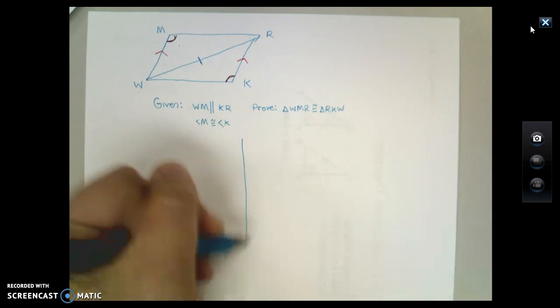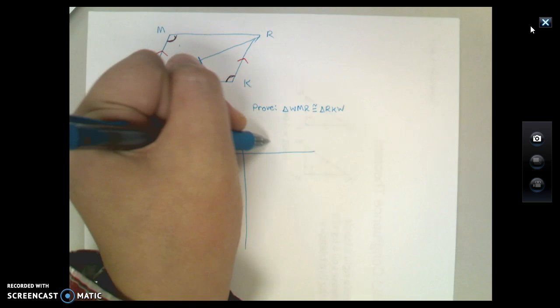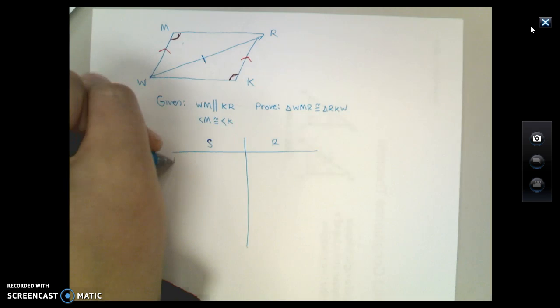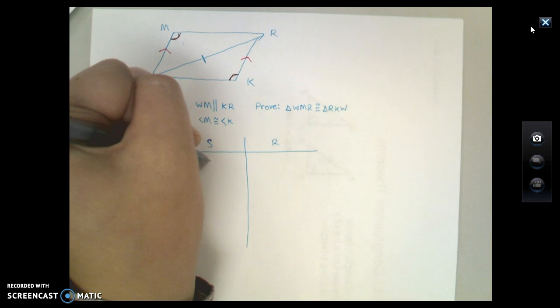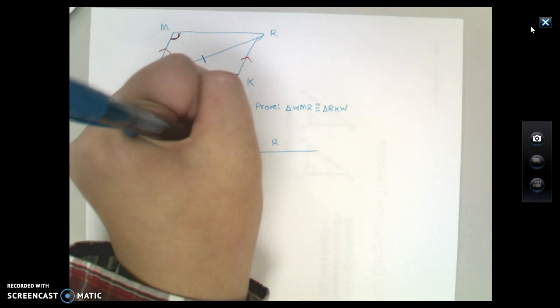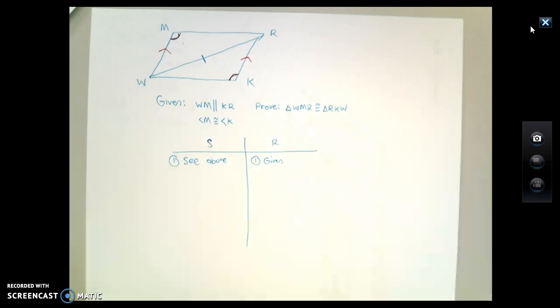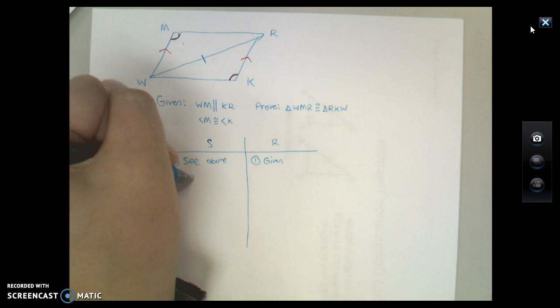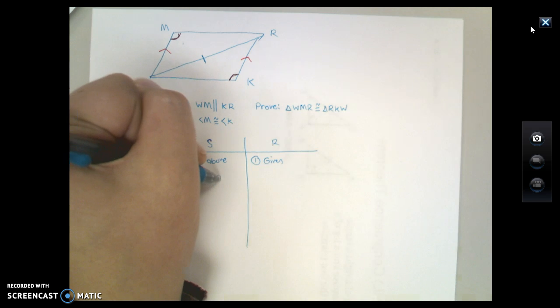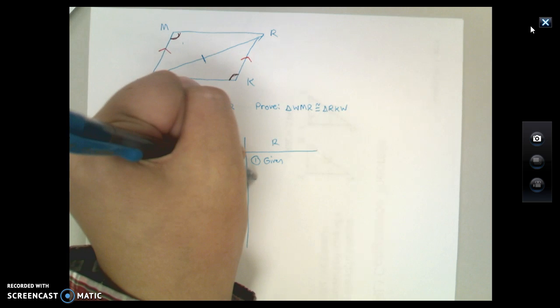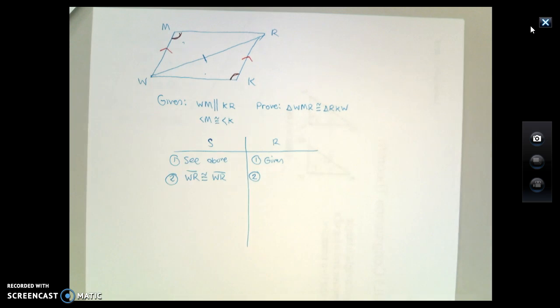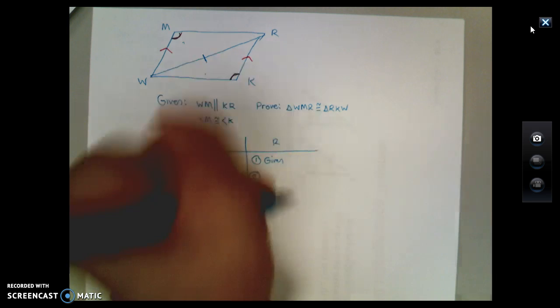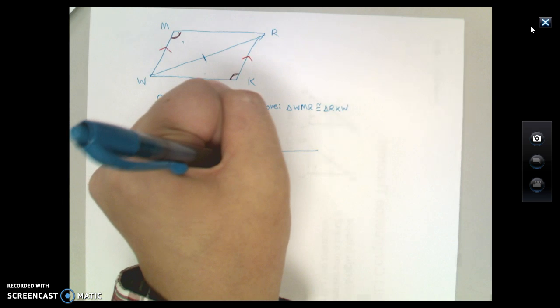So let's start with our proof so far, okay? And again, I'm not condoning you to write C above in your proofs. I'm really only doing that to save time so that we can have more discussion in this video, okay? But right off the bat, I just went ahead and declared that WR is congruent to WR. So the upper WR and the lower WR, well, they're the same thing. And that's because of the reflexive property.